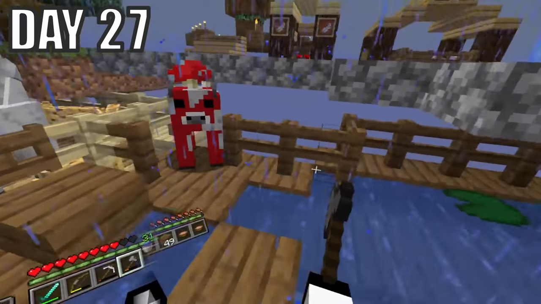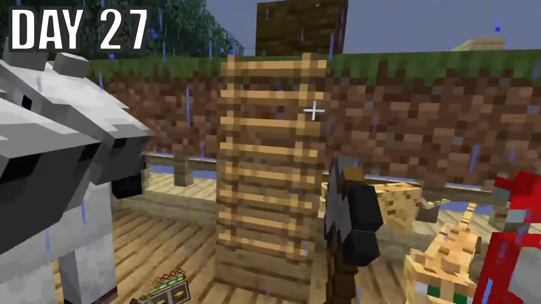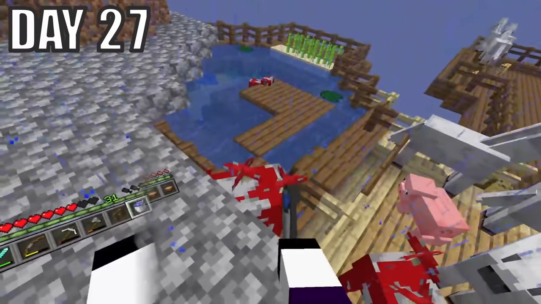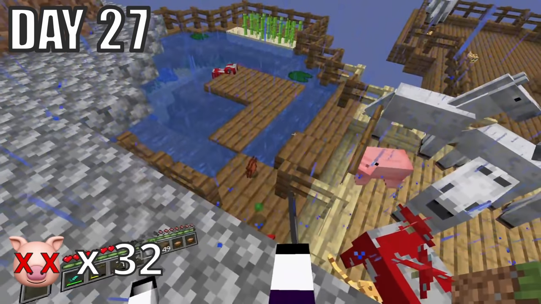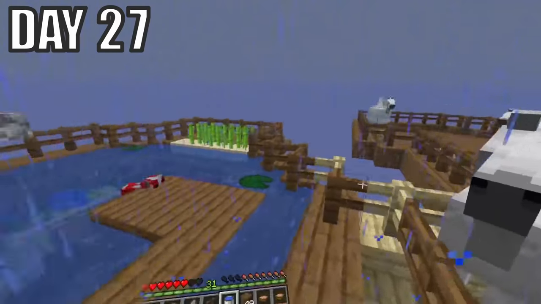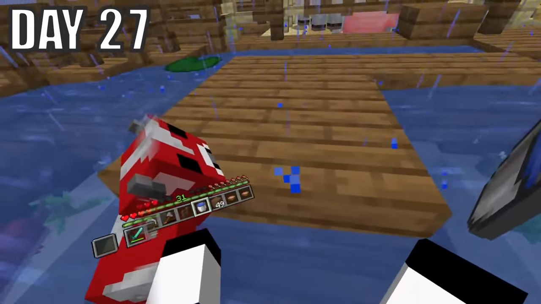I'm honestly sweating at this point and I don't even know what to do because I don't want to scare him off the edge. So I think my plan is to climb up here and try to punch him over to the safe side. No! Oh my god, I just murdered him in cold blood in front of his wife and his kid. No, stop looking at me like that, please. It was an accident, I swear.